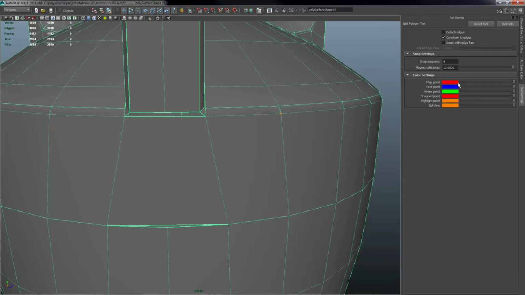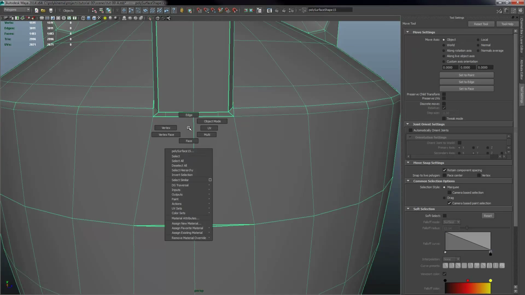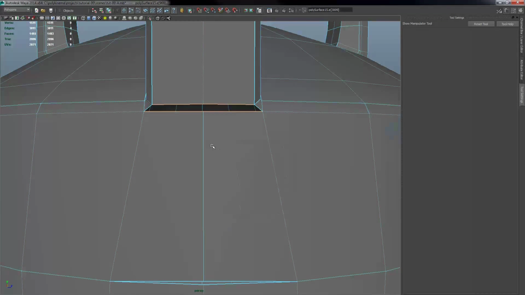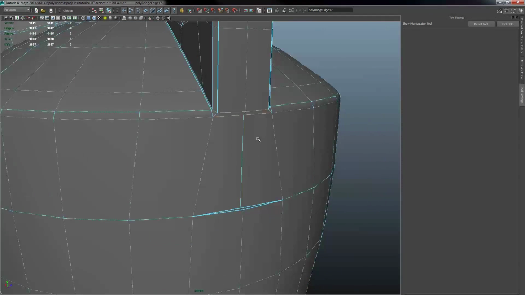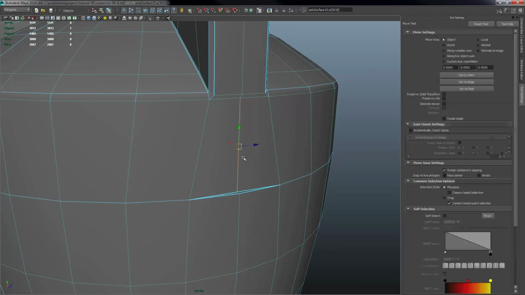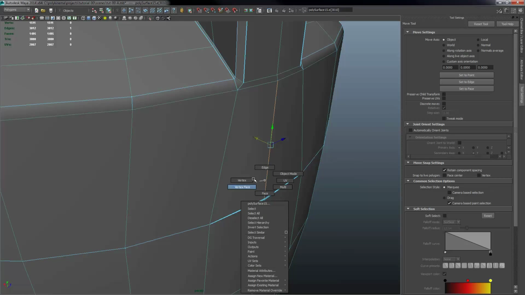I'm going to set the snap magnets back to 3 so that I can grab the center. Here, bridge, and bring that out in line with that, especially that vertex.